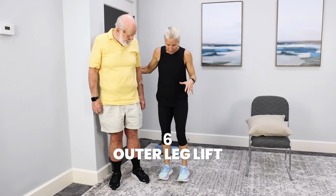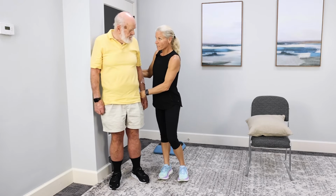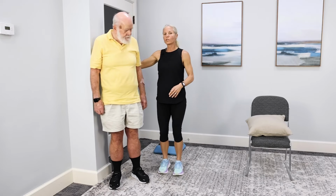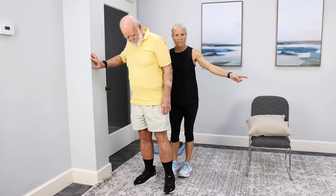So we have targeted, like I said, we've done the quads, the hams, we've done the calves, we've done the inner thighs. Now we're gonna work the outer thigh and this area right through the hip, okay? So he's gonna hold on to the wall. He's gonna take his outside leg and he's gonna extend it out to the side 10 times.